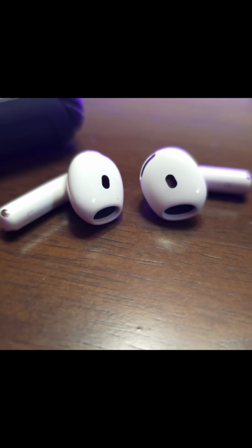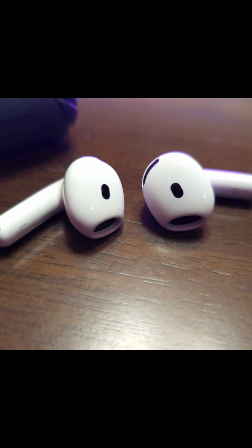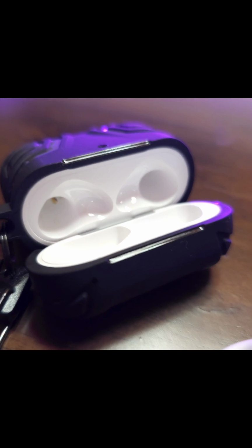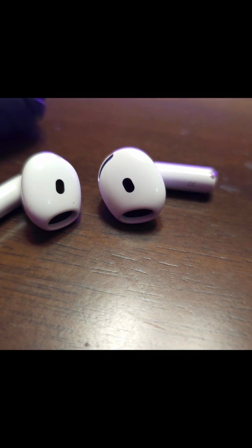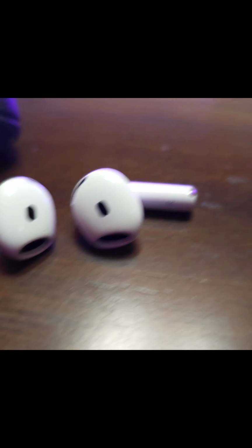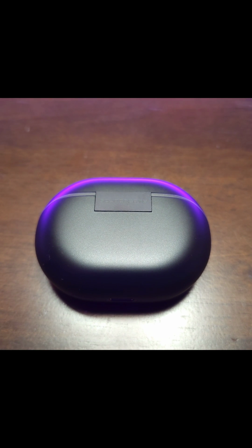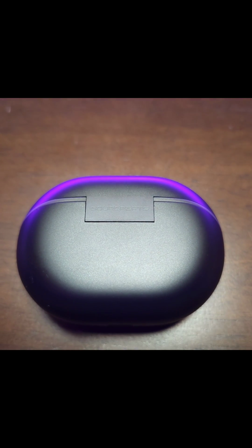iPhone users know that if you want the best quality music, they stick to AirPods. Now, Samsung users have their Galaxy Buds. But generally, if you have an Android device and you want to experience full quality audio, you need something more. So, these are the Soundpeats Air 5 Pros, and they really do justice. Let's look at what they have here.